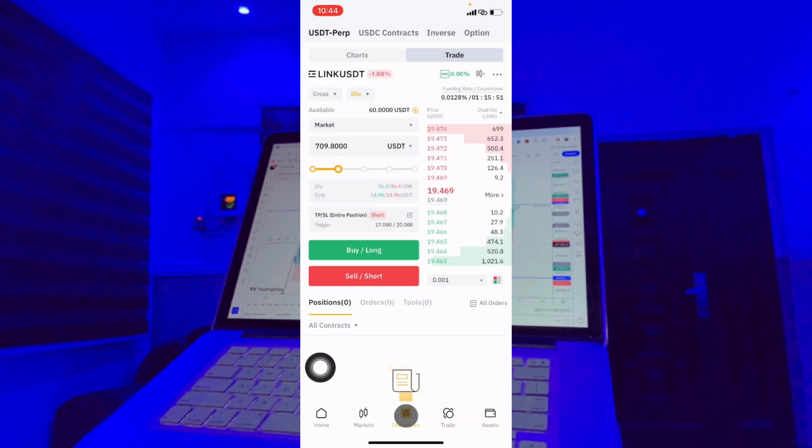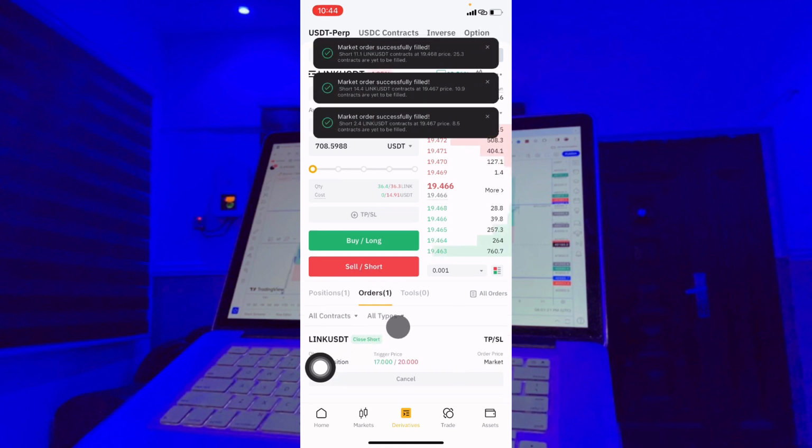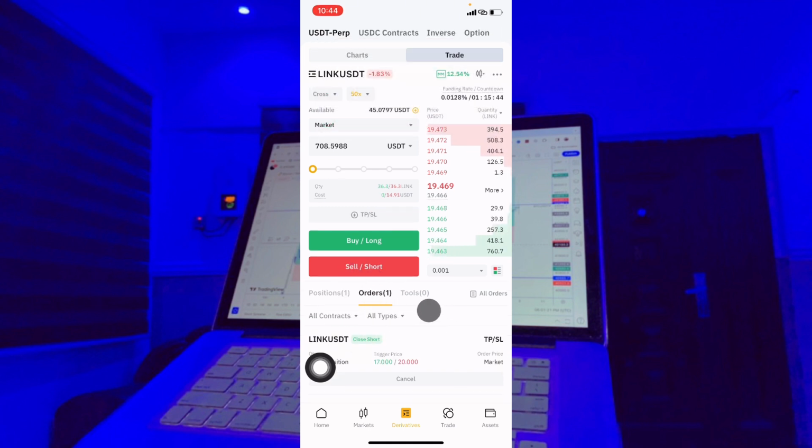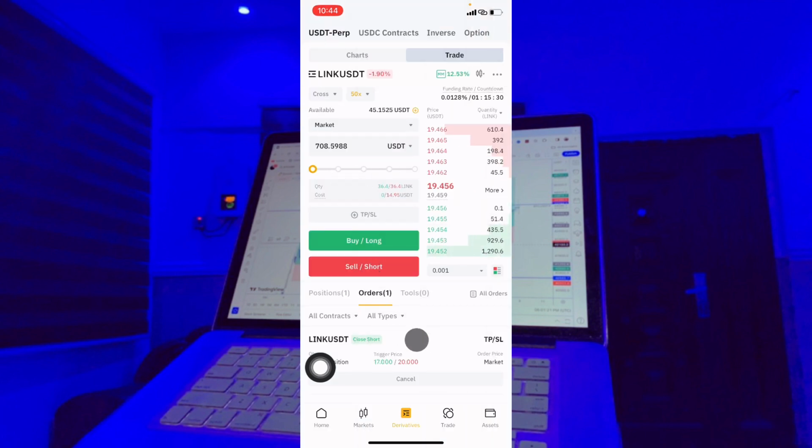So I'll just click on sell here. The market is currently dropping, right? So we just sold link. I'm saying that anytime you are going to enter a trade, make sure that if you risk $10, you should be able to make $30, minimum $25 back, because there will come a time that you will just be losing money. So for now, let's go to the position section.